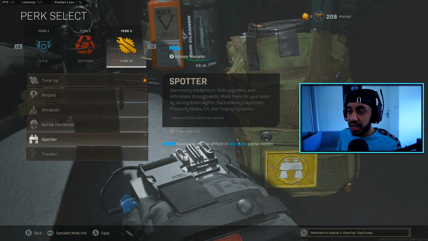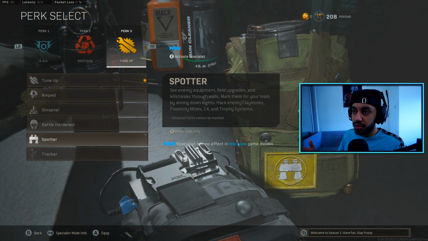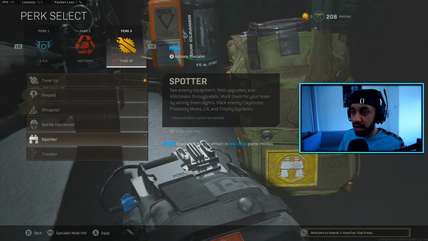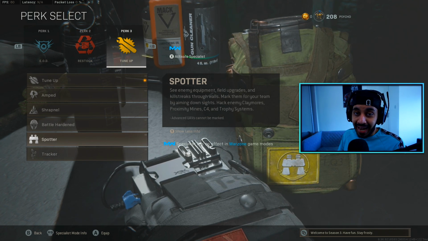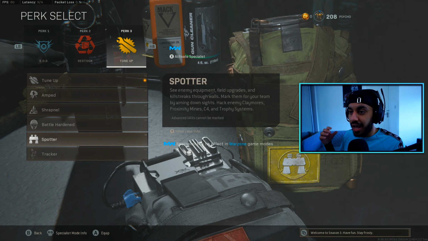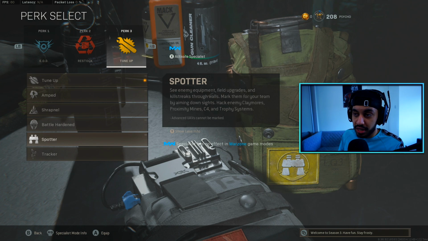When it comes to Spotter, Spotter is actually pretty cool. You can see enemies' lethal equipment through doors and walls, which is basically like claymores, proximity mines, that kind of stuff. Mainly for players who are camping in buildings, this is pretty cool. And on top of that, you can hack it as well, so you can use their proximity mines against them. So this works out to be a really cool perk. I'm surprised not a lot of people actually use this already.